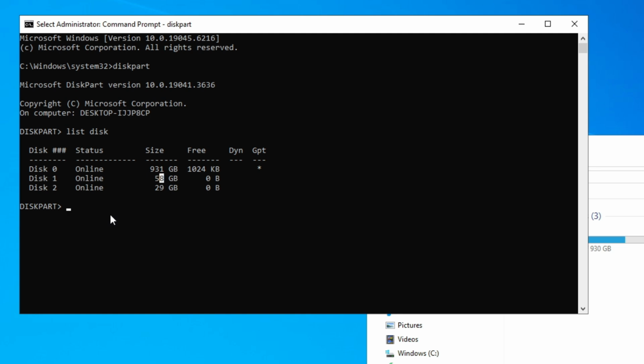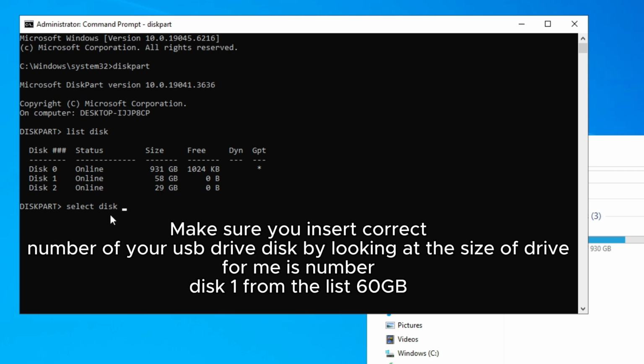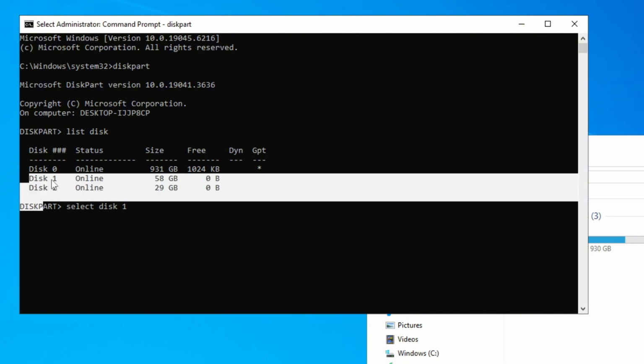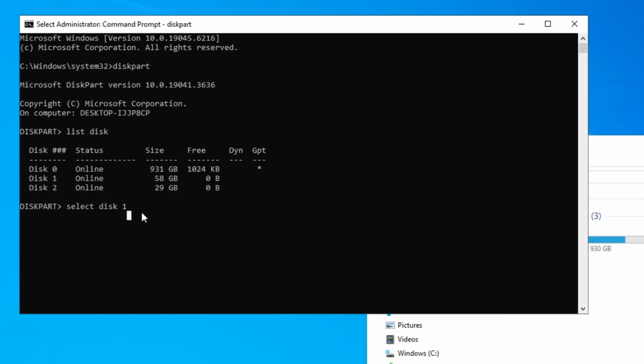Now here we're gonna type in select disk. This is the one to format. Just press number 1 because it goes 0, 1, 2, and this is the one that we need. For me, that's the one.